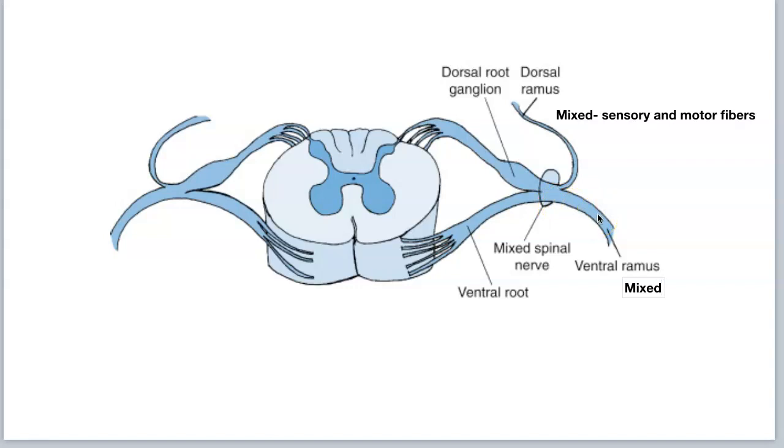they supply a much larger area. They are supplying sensory and motor to the anterior regions of the neck, your trunk, and all the regions of your arms and legs. So this one is huge. This one is little, but they always remember they're carrying both sensory and motor. So let's see what that looks like.